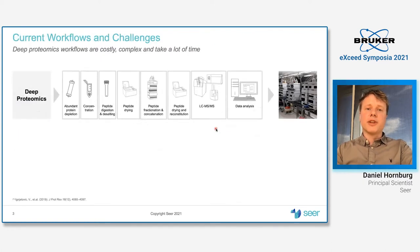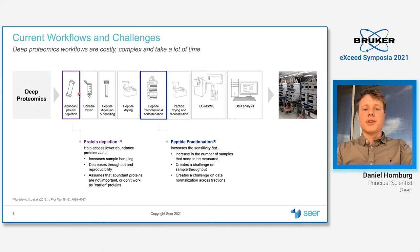There are ways to dive deep into the proteome, for example a deep proteomics workflow entailing high abundant protein depletion, as well as peptide fractionation with high pH separation of the peptides before you inject into the mass spec. The issue is that the workflow is pretty complicated — it's not something you can easily integrate across different labs, and therefore it's also hard to recompare the data.